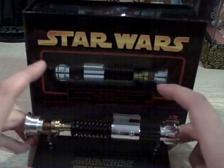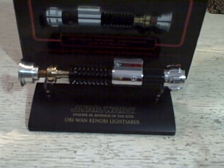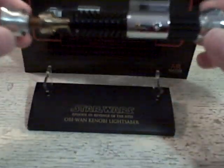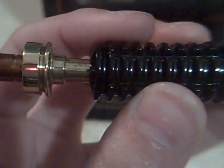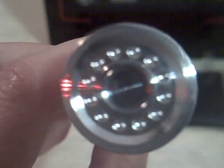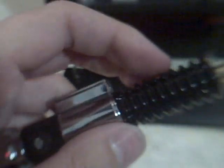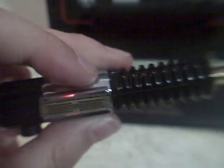Moving on to the product itself, we get this nice stand. It says Star Wars Episode III, Revenge of the Sith, Obi-Wan Kenobi lightsaber. And then we get the lightsaber itself. This is a nice, heavy metal piece — it is quite heavy, and it's also a mix of plastics. I'll go ahead and put the magnifying glass on there to show that all the way through. This is unopened upon receiving. And then we have that little knob, and this little coil thingy that makes the lightsaber go. Really, really cool.